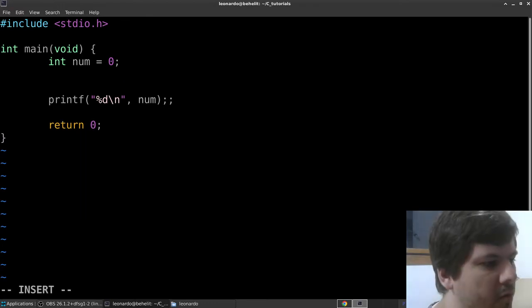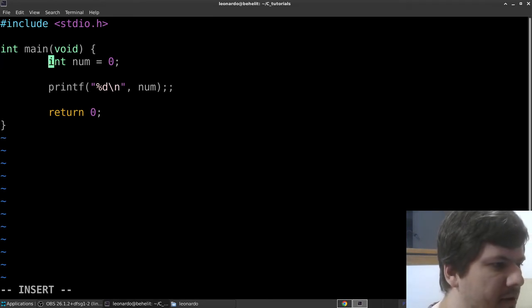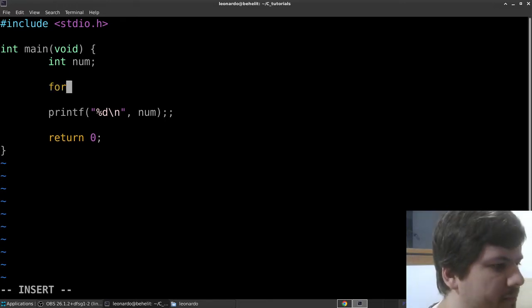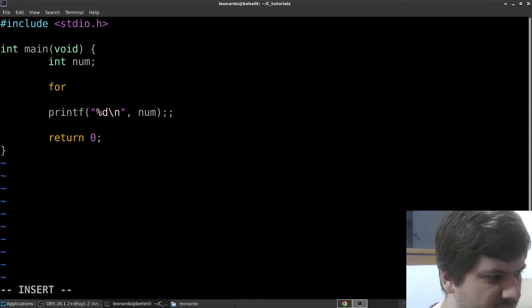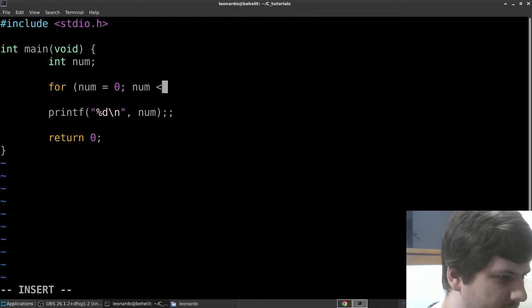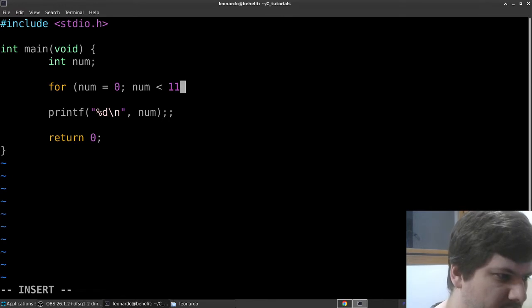So what we do here is, let me get rid of this initialization here. We can use for this a for loop. It's a reserved keyword in C: for num equals 0, num less than 11, because we don't want it to reach 11.